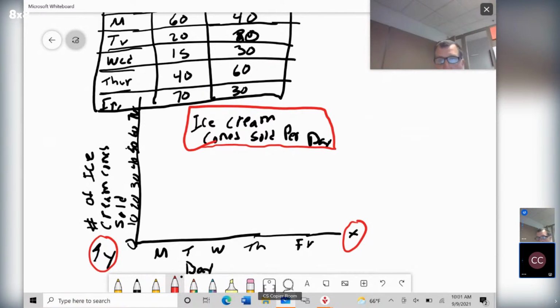The only thing is we're plotting two sets of data. We're plotting the vanilla ice cream cones and the chocolate ice cream cones. And I'll do them in two different colors so we get a contrast. I'm going to take this title out because it's going to get in our way, but you wouldn't normally put the title at the top. It would just be number of ice cream cones sold, or you would see that title. Okay, so let me just erase that so we can get our data in here.